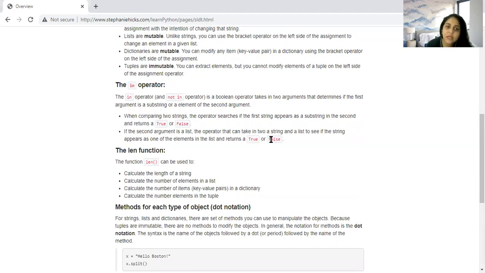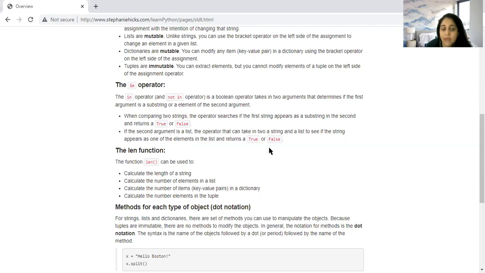Talking of the in operator, that is the membership operator. The in operator and the not in operator are membership operators. They are Boolean operators. They take two arguments and determine if the first argument is a substring or an element of the second argument. When comparing two strings, the operator searches if the first string appears as a substring in the second, and it returns true or false depending on this.